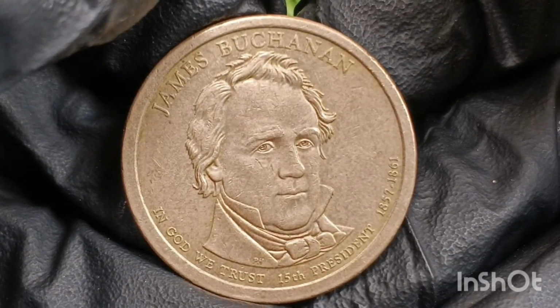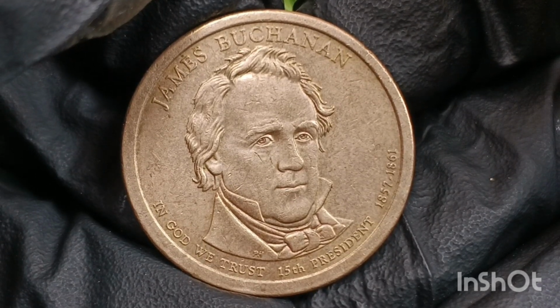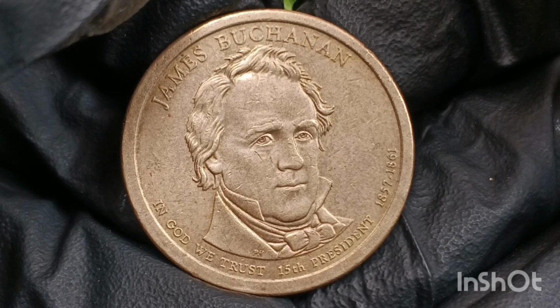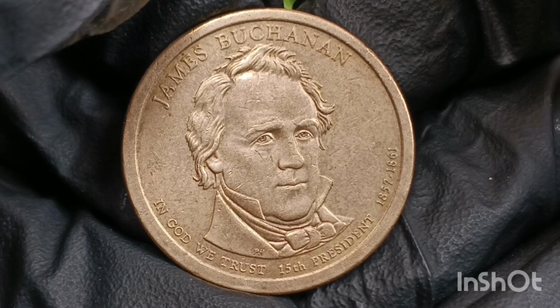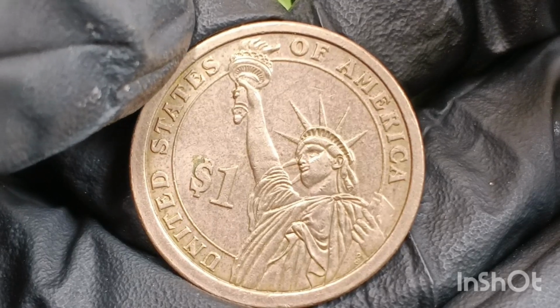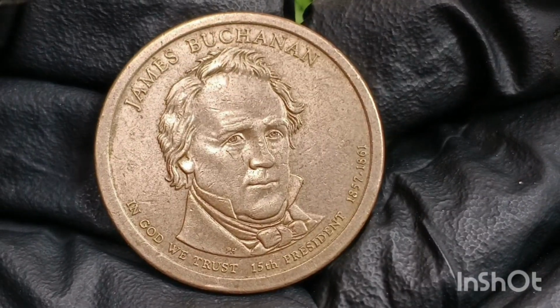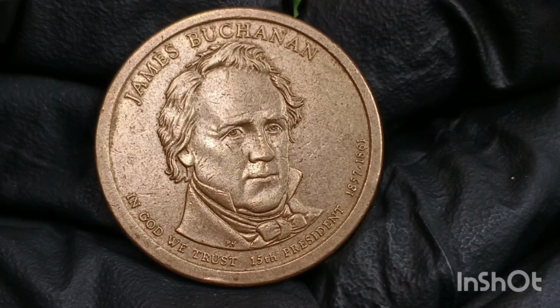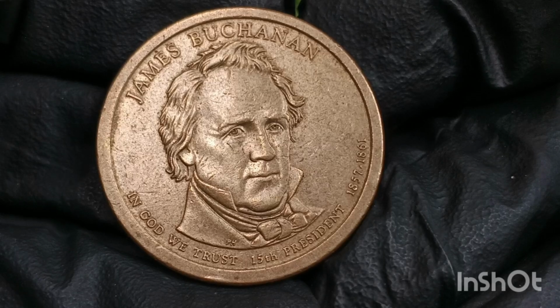Launched in 2007 by the United States Mint, the Presidential $1 coin program aimed to educate the public and stimulate interest in American history. Each year, 4 coins were released in the order of presidential term. Release date: August 19th, 2010. Position in series: 15th coin in the series. Composition: manganese brass clad, same composition as the Sacagawea dollar, 88.5% copper, 6% zinc, 3.5% manganese, 2% nickel. Diameter: 26.5 mm. Weight: 8.1 grams.